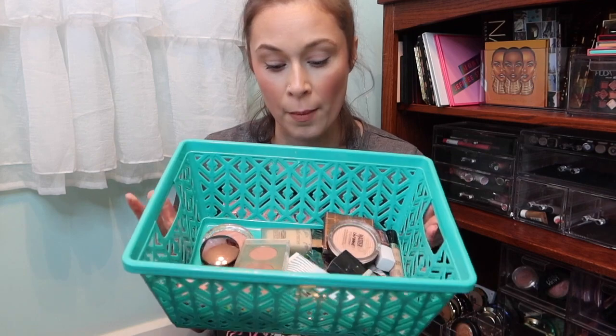So here's what we're going to do. These are the neglected makeup from February that we used all month long. I'm going to just throw everything in this basket, and then the video that's going up next week, I'm going to film another makeup organizational video where we'll put away, this will be full of makeup, a basket of makeup. We're also going to reorganize all of my makeup, because I got another clear container and I want to move my eyeshadows down, and I might have to move the shelves. So we'll just do all of that together. You guys love when I do makeup organizational videos with you, so that will be next week's video.